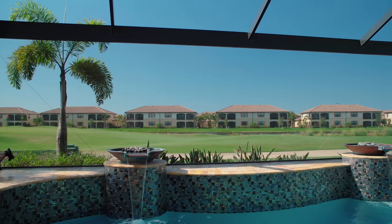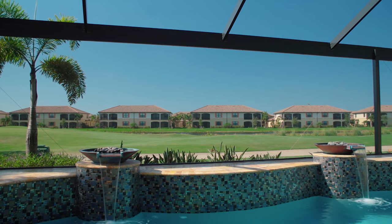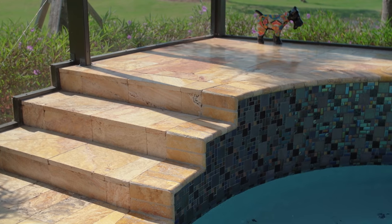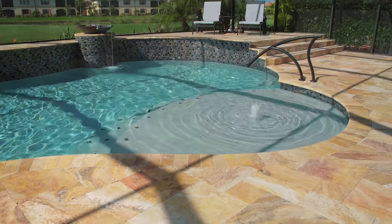Michael showed us the design and we liked it. The steps were so well done, and this wall here protects us from the sight of golfers. We're right on the golf hole and the carts stop right here. If we're swimming, we kind of have a shield against people looking in on us — it's wonderful. And yet we can talk to all our friends. Many people see us here on the 13th hole, wave to us, and we have nice conversations. I like the steps and the wall because it does give us some peace and quiet.